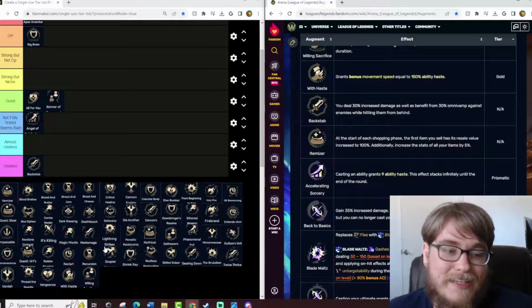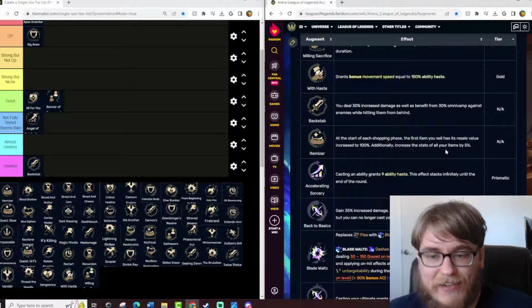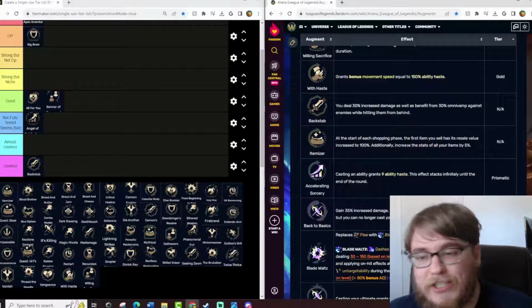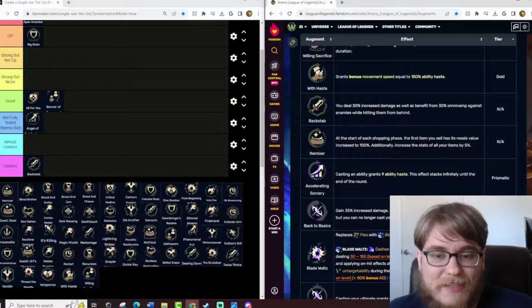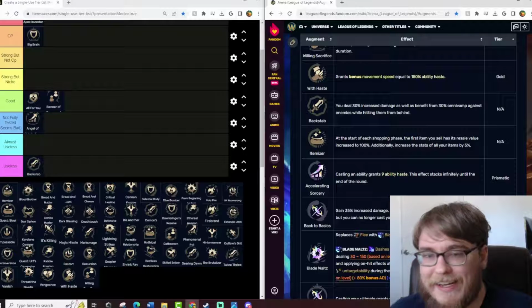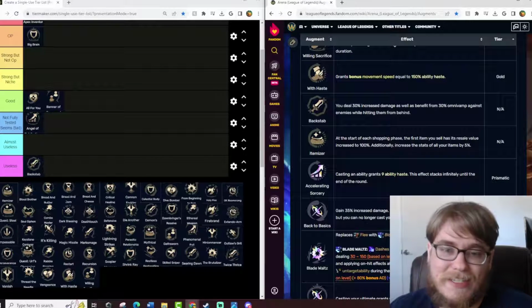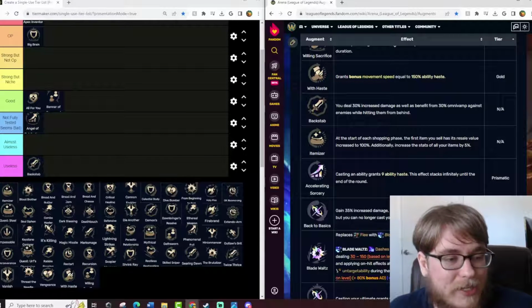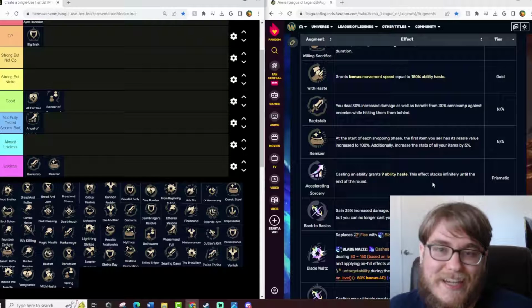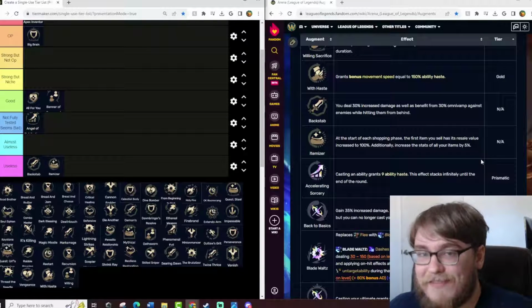Then the other augment is Itemizer, where at the start of each shopping phase, the first item you sell has its resale value increased to 100%, and additionally increases stats of all your items by 5%. Kind of an interesting augment where you can constantly pivot your builds a little bit by selling an item, for instance a GA you could buy, and then once it gets popped you can sell it and buy a different item, but at the same time it did sound kind of weak, so I'm going to put it in the useless tier, not because I actually think it's useless, but again I don't know if you can actually take it, as I still have never ever seen it.